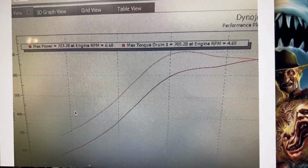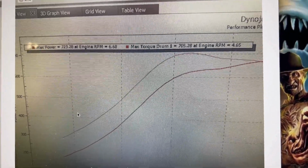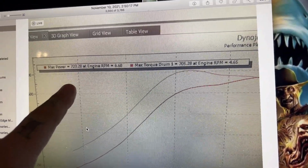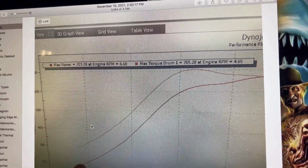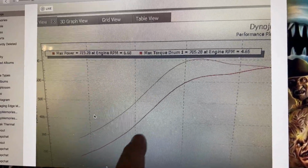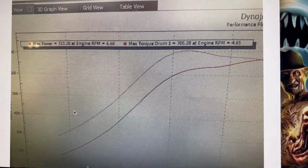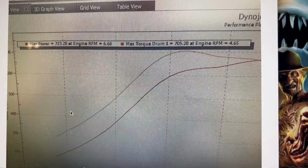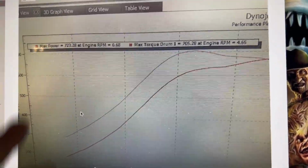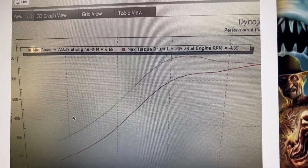As you can see, this is our dyno graph. This was actually done on a Dynojet. I didn't print it out, but I'm showing you on my computer now. As you can see, the max power here is 723 to the wheels, with max torque at 705. You can see how beautiful this graph just goes up. It's very even, very level, flows really well, which is good. So you have really good onset of power, and you really notice that when you're in the car. Again, like I said, we have a lot of room where we could turn this up, but we just haven't, because I wanted safe, reliable horsepower.